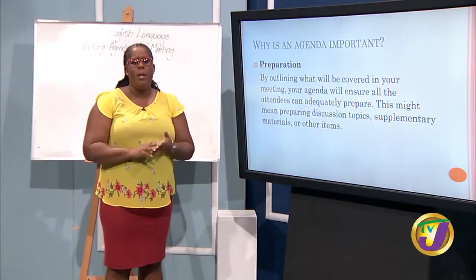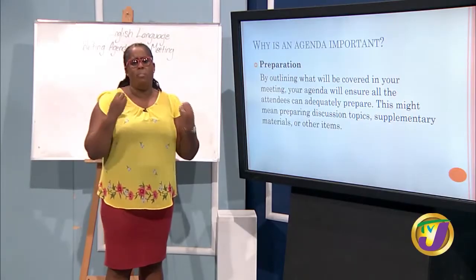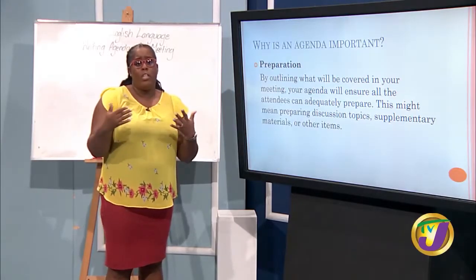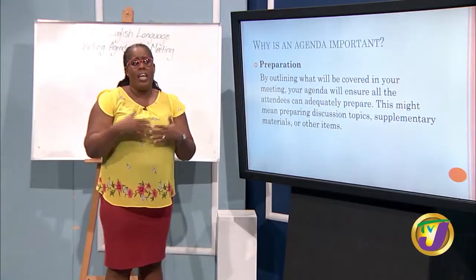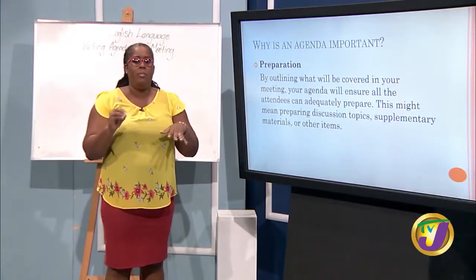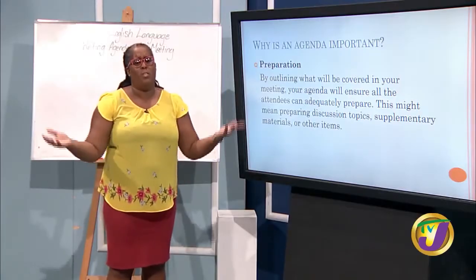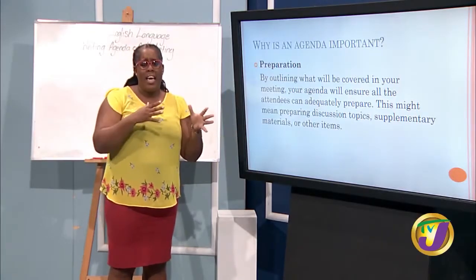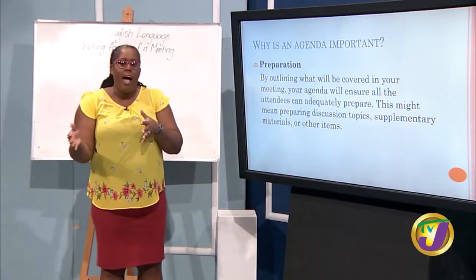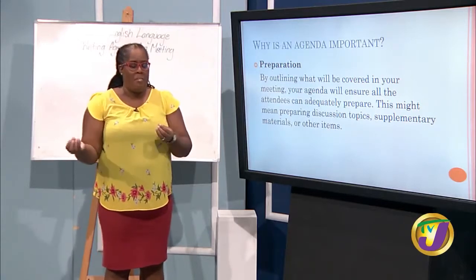So as I said, many persons already don't like meetings, so it's good that some persons like to see the agenda so that they can have an idea that, okay, then this meeting will not last long, or they can say, oh gosh, this meeting is going to be so long, but at least they have an idea as to what is going to happen in the meeting.